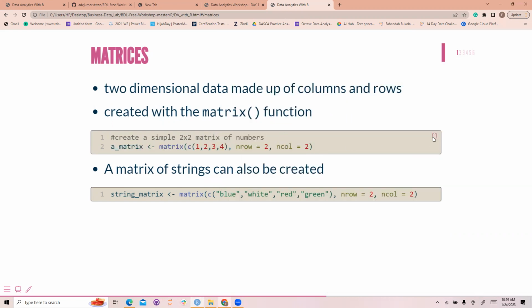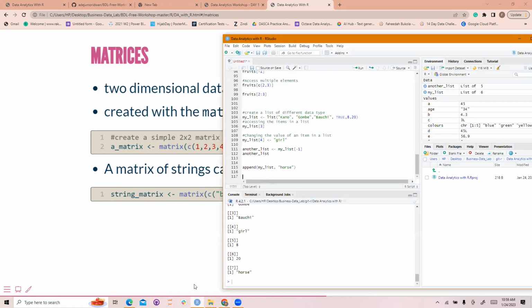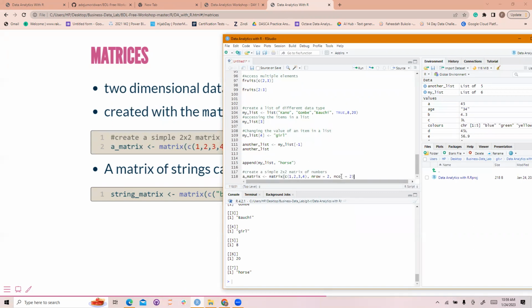So let's create a 2x2 matrix of numbers. So this specifies here that the number of rows will be 2 and the number of columns will be 2. So then the elements of the matrix are 1, 2, 3, 4.